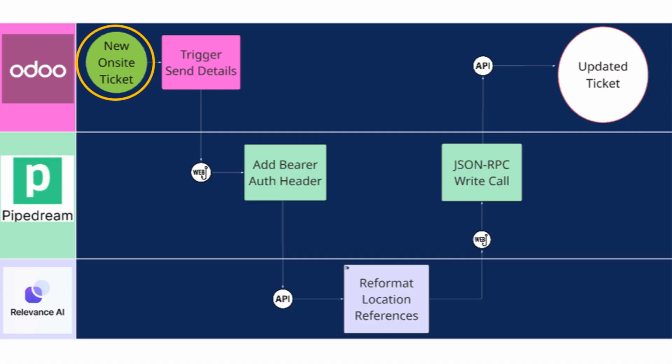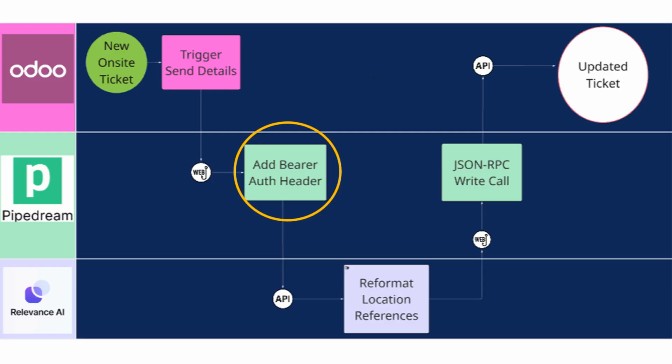The way this is going to work is just like before, we're going to receive a new ticket from Odoo, and it's going to get the tag on site, and that's going to trigger our automation. But now, instead of pushing an API call directly to Relevance, we are going to contact the webhook that is hosted by Pipedream. Unfortunately, we don't need authorization headers to access that webhook. So we're going to send the information to the Pipedream webhook. Pipedream is going to reformat that information in a way that it can be received by the Relevance API.